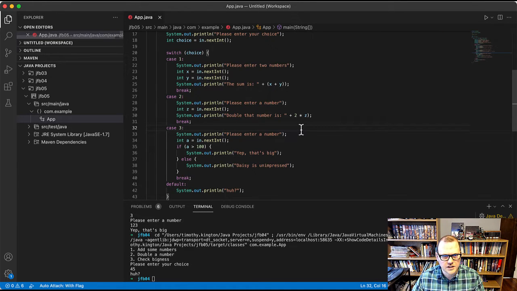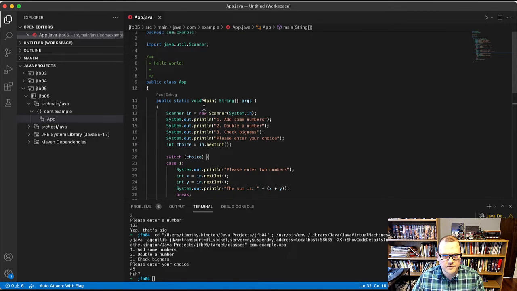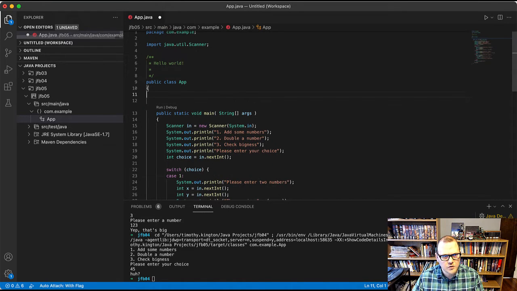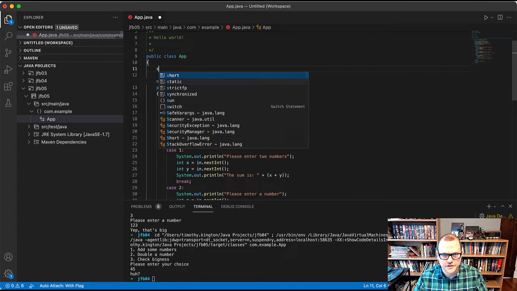One thing we can do to clean this code up is to use methods. So far, we've been doing all of our work in the main method. And we haven't really talked about this definition of the main method very much, just to say that it was the entry point for our program and this is where execution began. In Java, we can write other methods in our classes. Let's see how that works.